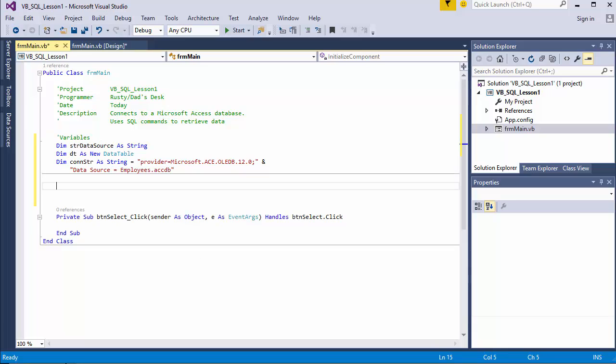All right. Now, what if I had an older version of Microsoft Access, or one that had the .mdb file extension? Very, very similar. We'll just come in and put this one. I'll remark it out in just a moment.